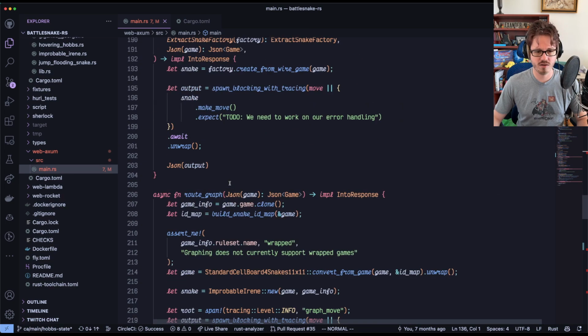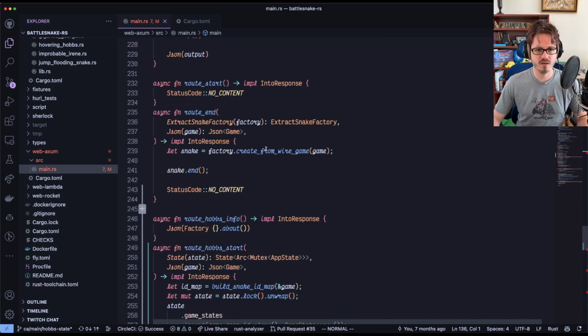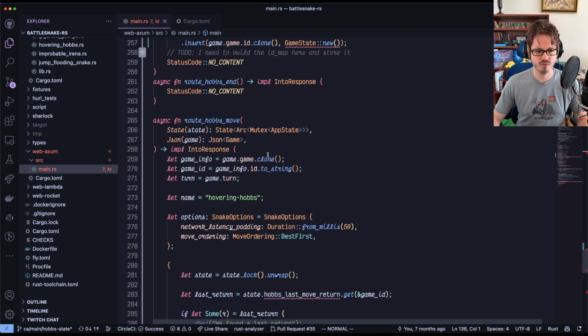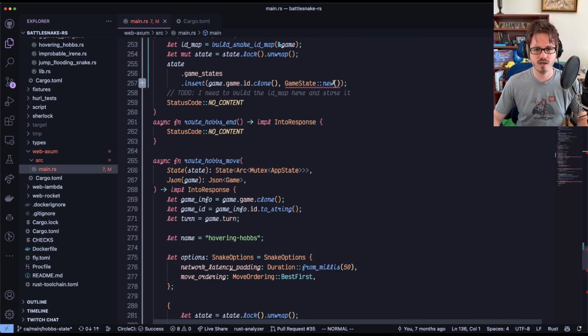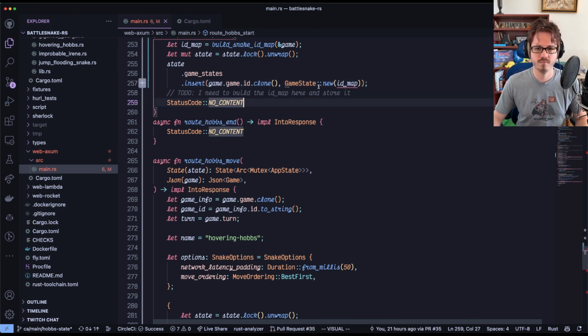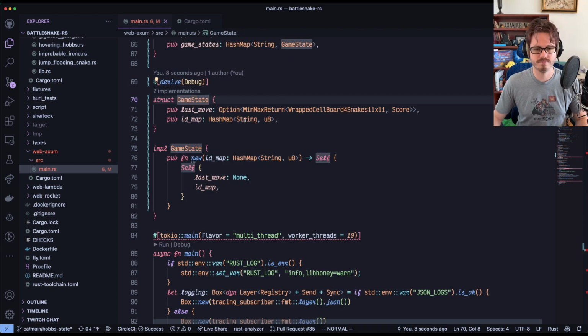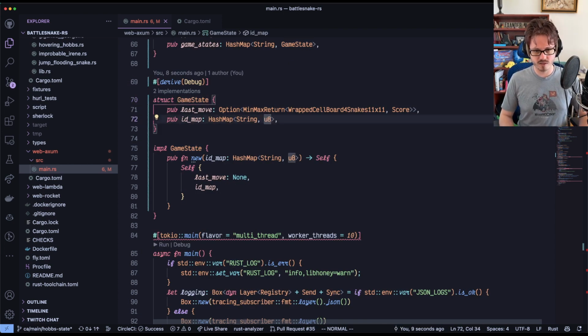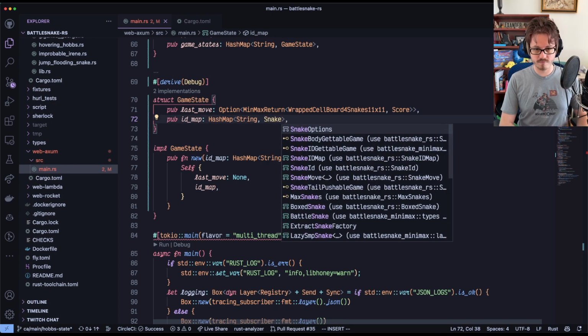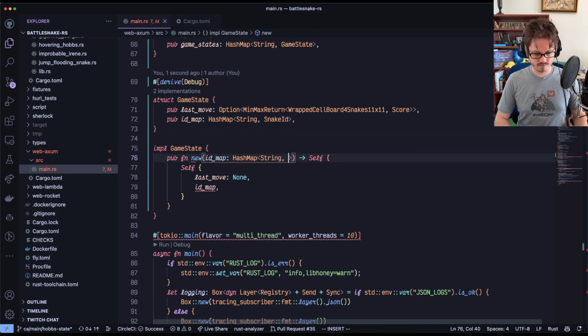Okay, so then in our start endpoint, we can probably just new up the game state. Oh, there we go. Game state new now. That should, oh no, pass it the ID map. Done. Expected something. Oh, it gets a snake ID. That makes sense. This isn't a U8, it's a snake ID, which wraps a U8. Awesome.